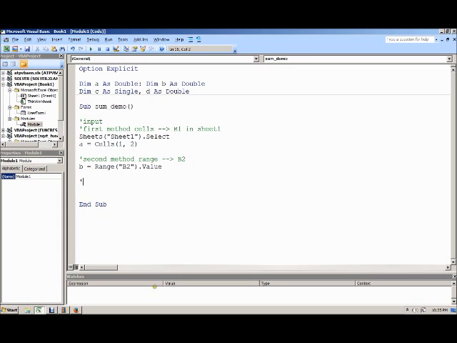The third method, if you remember, as the problem statement asked, is using input box. So I'm going to say third method here is input box.